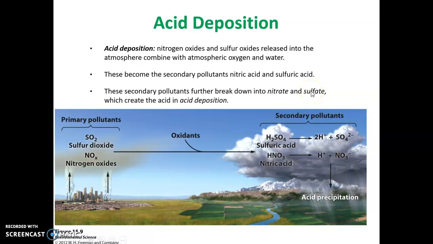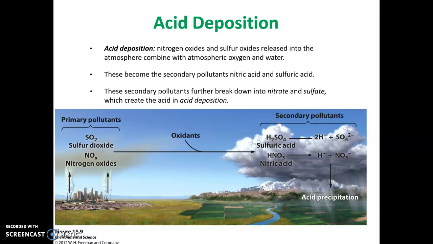So again, before we dive into these slides, I am showing the process of acid deposition, but that's just to give you a deeper understanding of it. I want you to focus on the sources of acid deposition pollutants and also the effect on human health and the environment, or not really health, but human conditions and the environment.